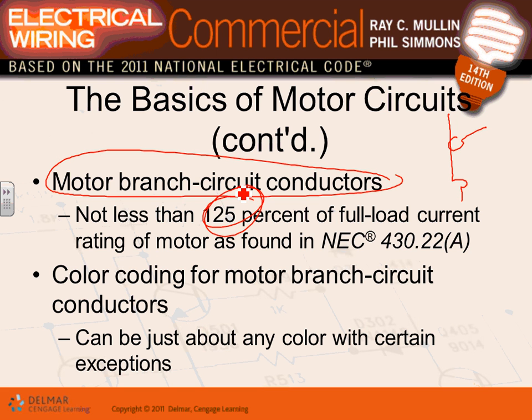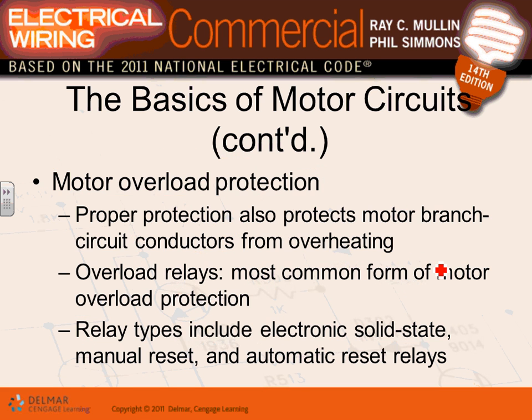Color code for motors, guys: motor branch circuits follow the same rules as the ungrounded conductor, grounded conductor, and equipment grounding conductor. For example, for the neutral, we use white or gray, or white stripes on other than gray or green. For ungrounded conductors, you can use pink or blue or red, any color that's not gray, white or green. For the equipment grounding conductor, we always use either bare or green conductors. Same rules as other applications.